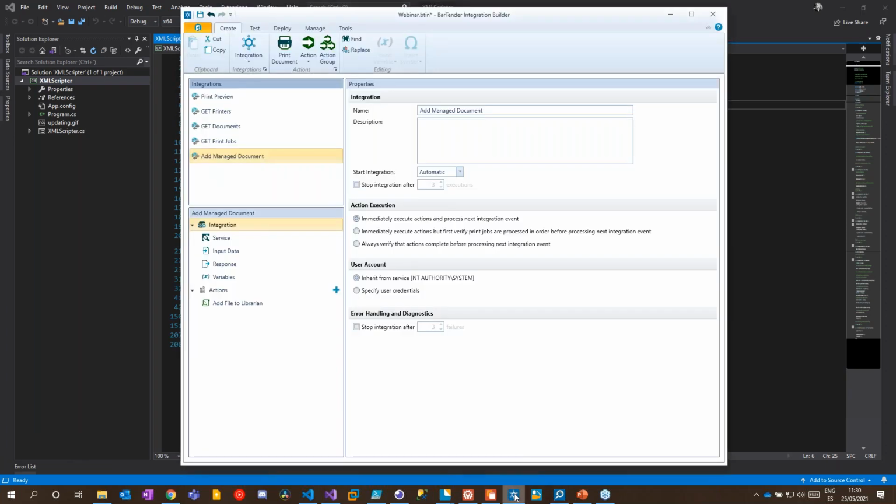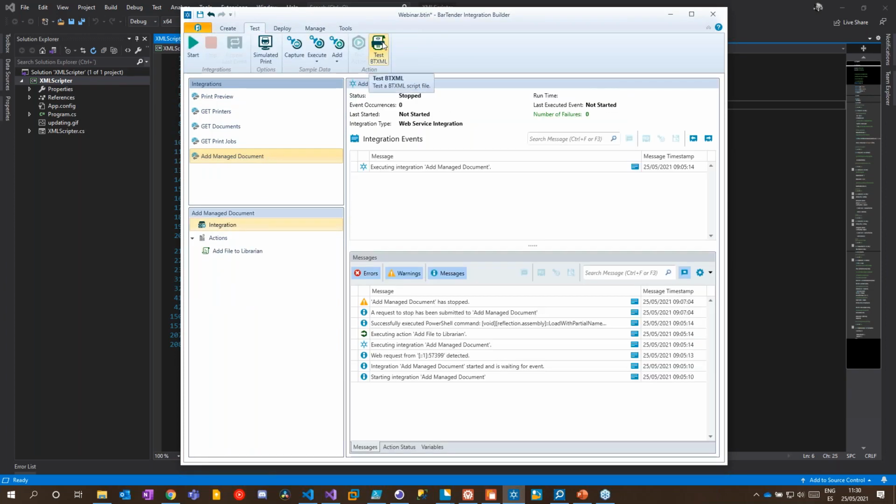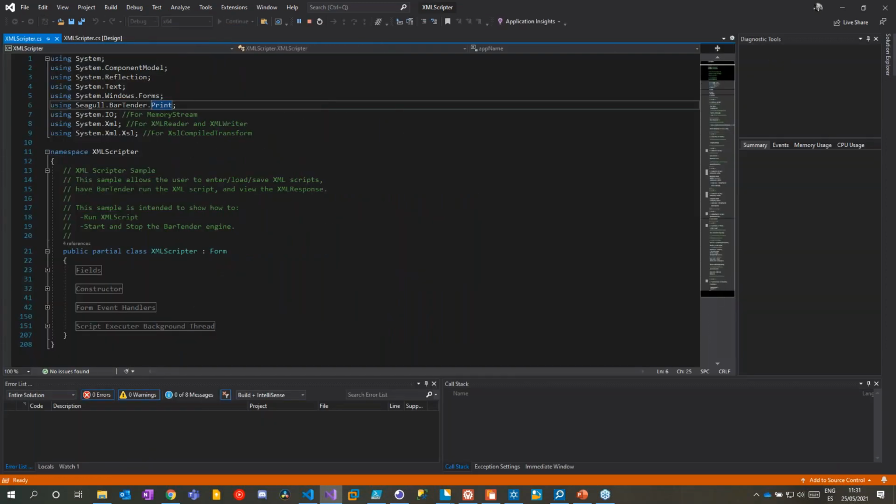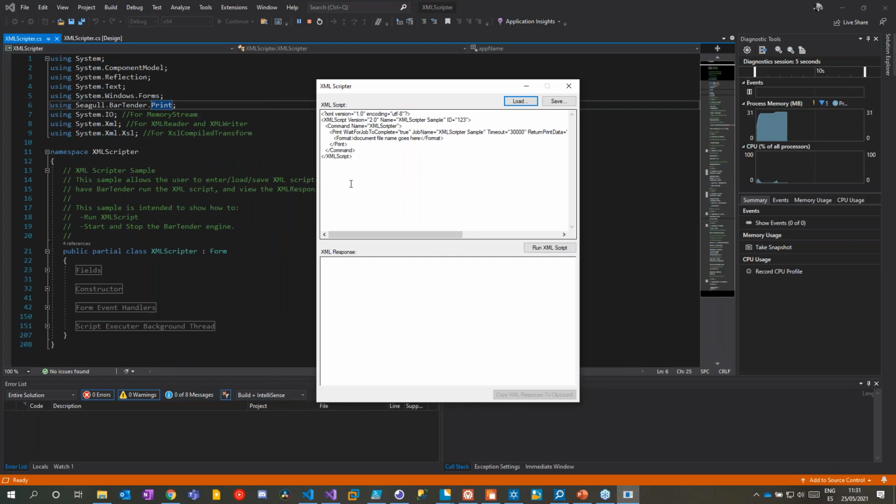We saw earlier that we can execute BTXML script from the integration builder from here, and you'd have to specify a file. But what's nice with the XML scripter SDK example, so if I start this up, I've already previously built it. It offers us a window into which we can paste XML script, and then we can see the result, which is nice.